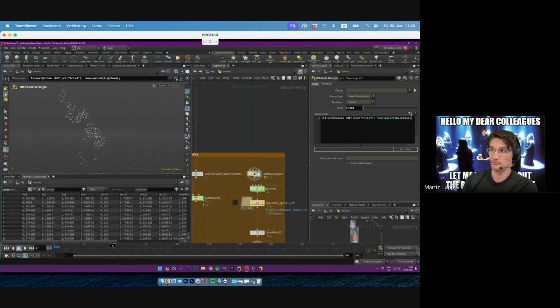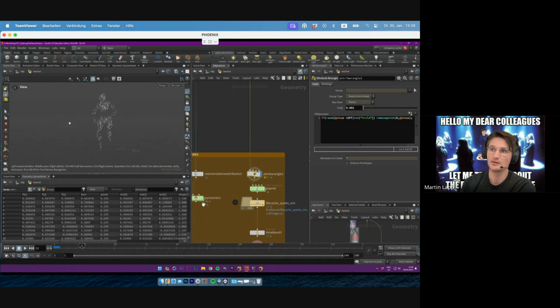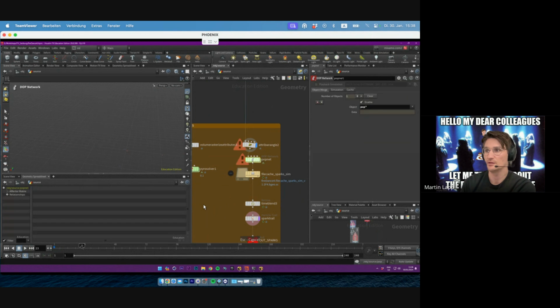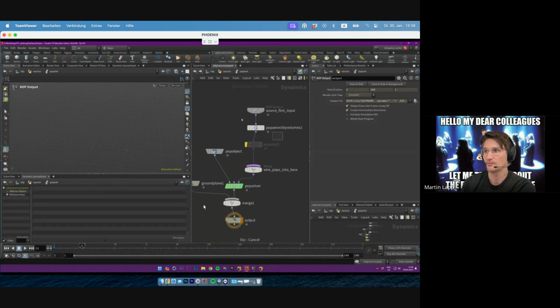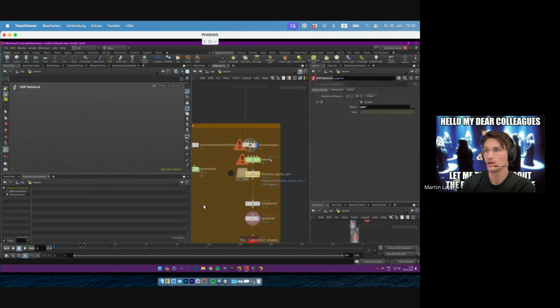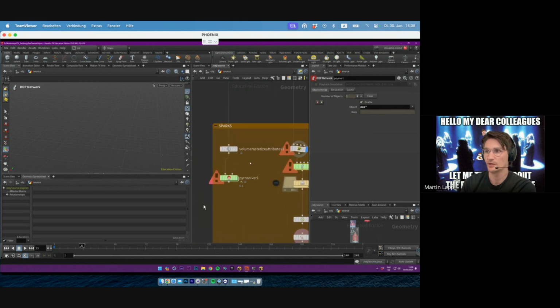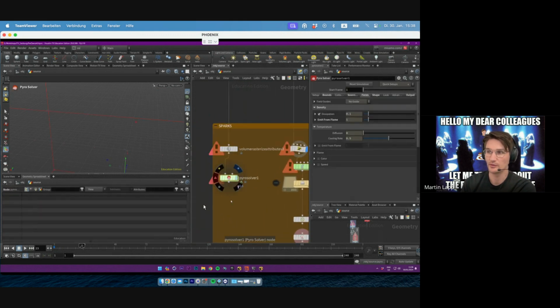If a random number of my points go below a certain threshold, in this case a very, very low threshold, then delete all my points. So basically I have per frame different points but just a few of them. And this I feed into a pop simulation with some pop effect by volumes. And the pop effect by volumes is basically referencing this pyro solver here.